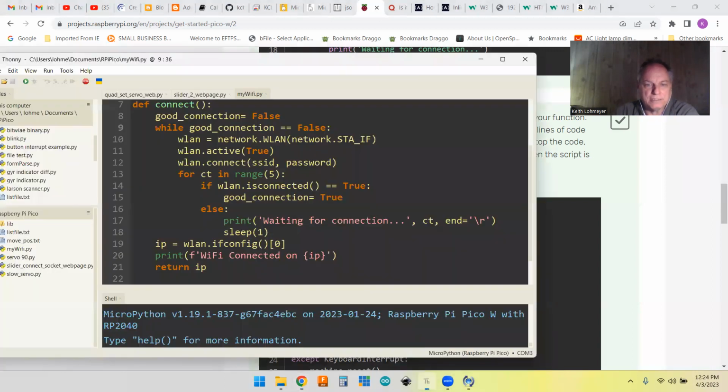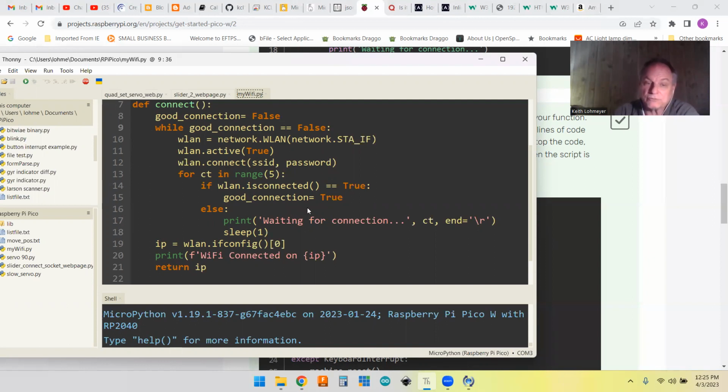So I found out that if it didn't do it in 5 seconds, it wasn't going to be good. So I just do a for count here and we loop through. If it's not connected, we wait a second and try again, but we'll only do that 5 times. I have a variable up here called good connection, and we start out with false, and while it's not a good connection, we keep doing this. If it does it 5 times, it's going to loop back up here to the top and try the connection part again.